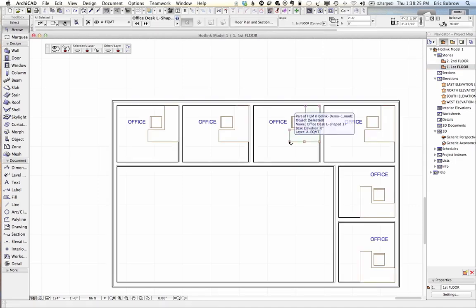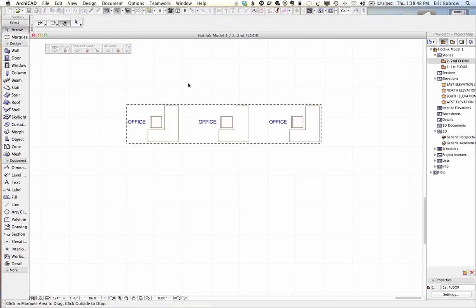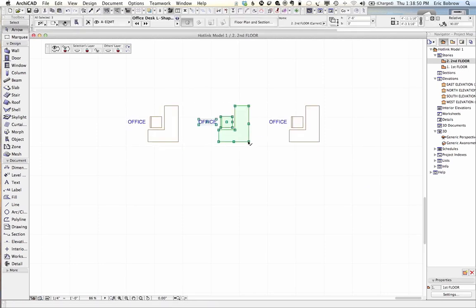What happens if I select these with groups active, and we'll just select a few of these elements here. So you can see these have got square handles, and this has got the round ones or normal handles. I'm going to copy this. We'll go up to the upper story, and we'll paste it in. And now if I select this, yeah, okay.